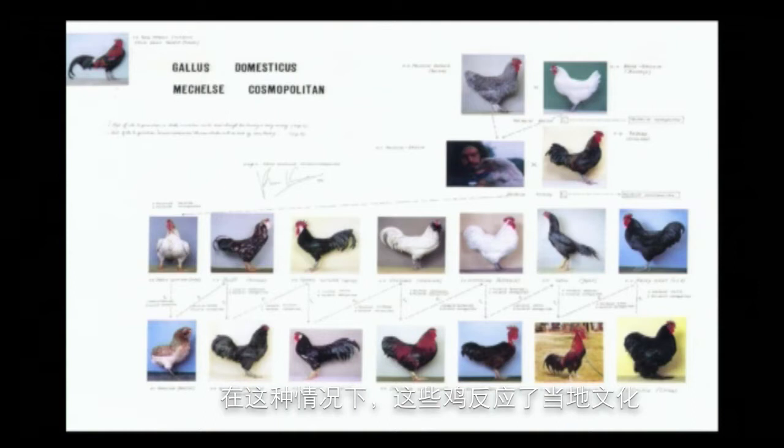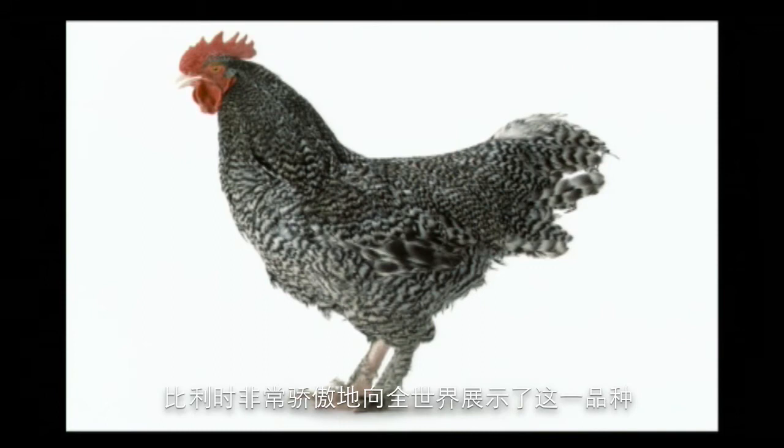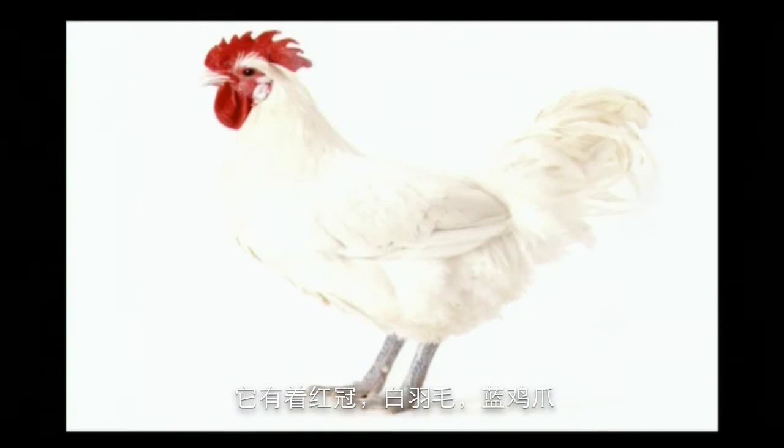Let me make myself a little bit more clear. In Belgium, we have the Mechelse Koukouk, which was brought in in 1958 on the World Expo in Brussels. We were very proud to show the world this new chicken for consumption. In France, they created the poulet de bresse, which is red in the head, white in the body and blue legs. It's the French flag.